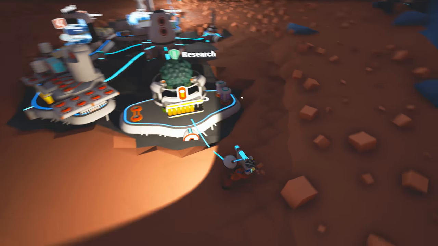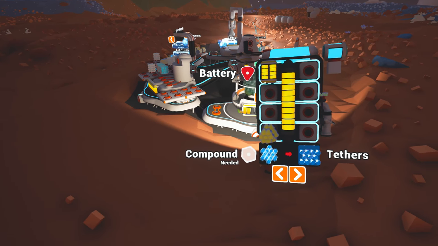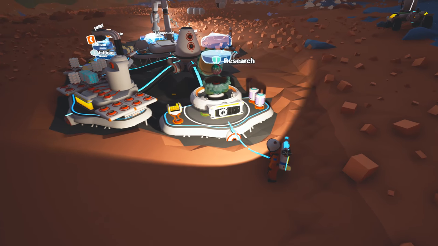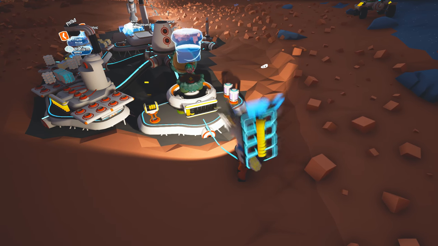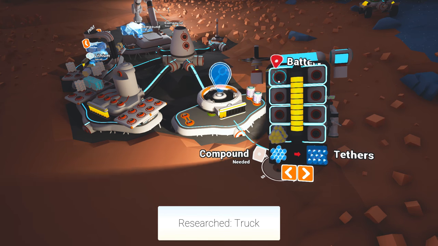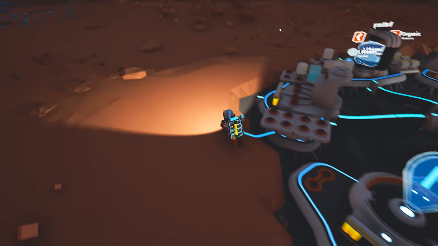Okay, let's see what this one is. Hopefully we have enough power. Let's stick my battery on there as well. See what it is. Come on. Be something good. Truck! Hooray! Right, what do we need to make the truck?